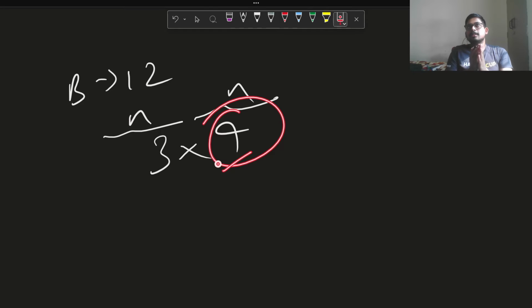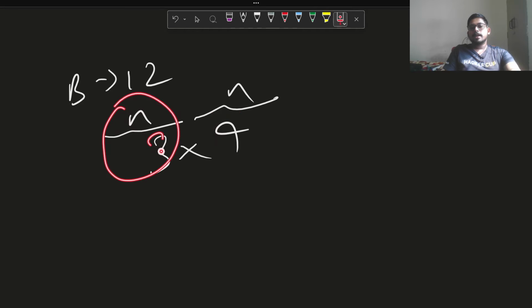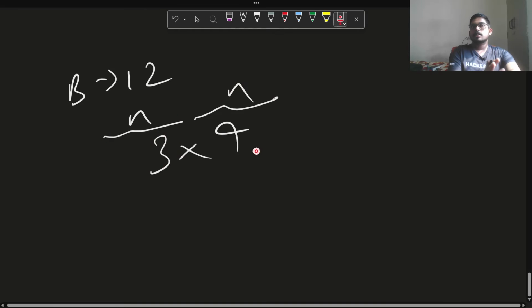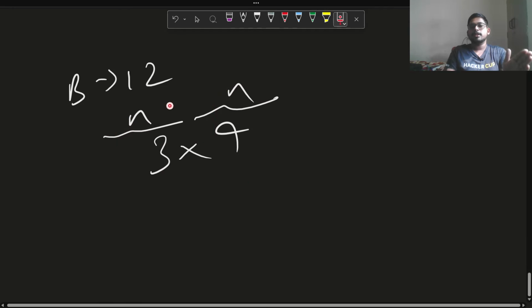Now inside that, we need to find the number of ways in which we can have product of n numbers equal to 3 and the number of ways in which we can have product of n numbers equal to 4. If you can count the number of ways to do this and the number of ways to do that, the product of them would give you the overall number of ways for this particular distribution.